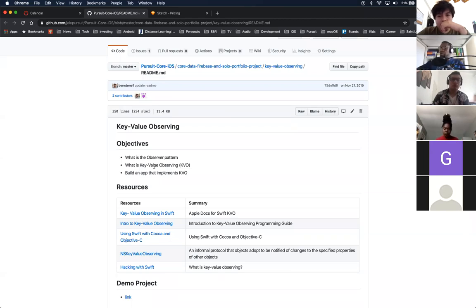And that's the only way. KVO doesn't work on Swift-only API. It's an Objective-C API. So that's why it inherits from NSObject. When we look at Objective-C in the coming months, we'll see what NSObject is really about. But NSObject is basically the foundation umbrella of all classes in Objective-C. Everything that's a class needs to inherit from NSObject, because at the bare foundation, Objective-C is an object-oriented programming language. Very highly inheritance-based.